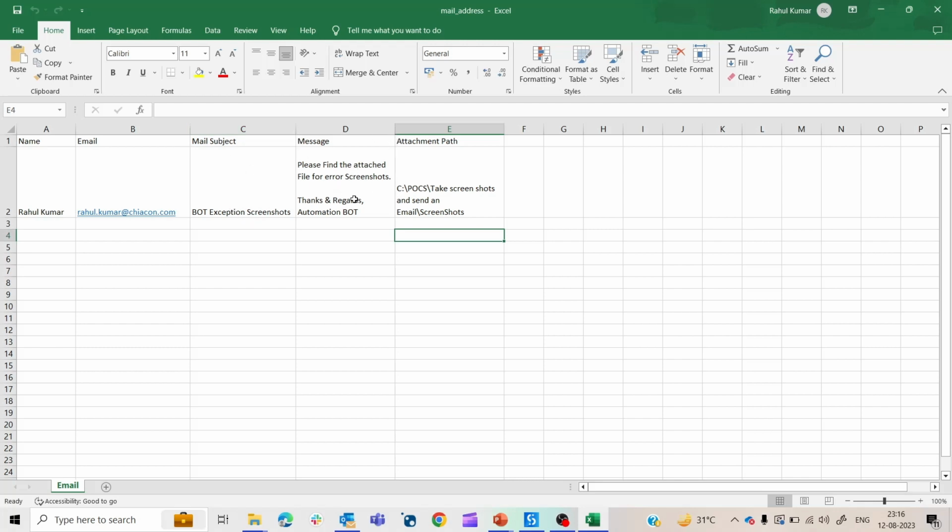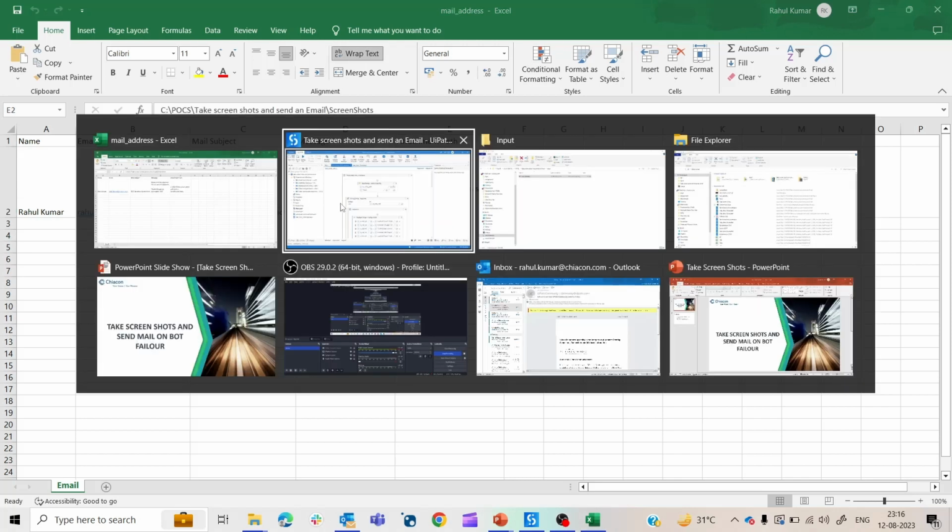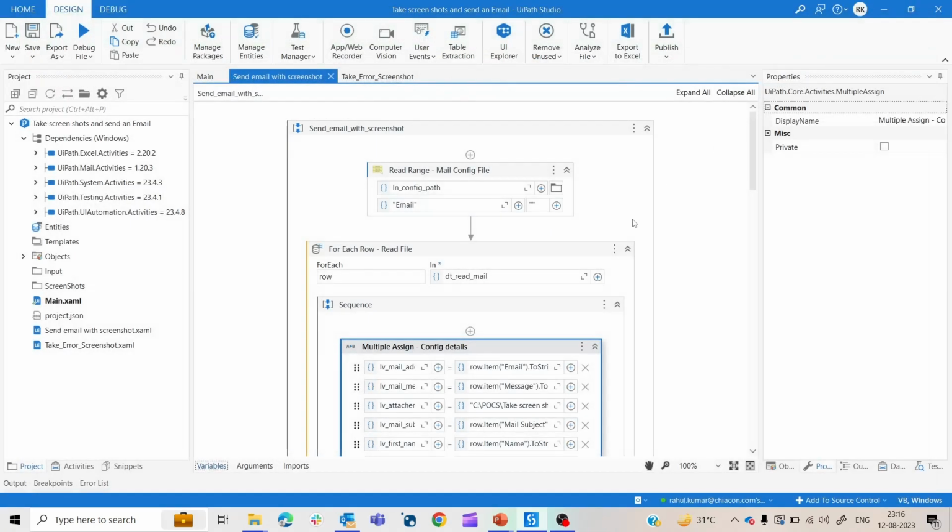Mail body means what message we need to deliver with the mail, and the attachment path means which folder we are going to store the screenshots in, that need to be delivered as an attachment with the mail. Okay, close this config file and come back to the studio.